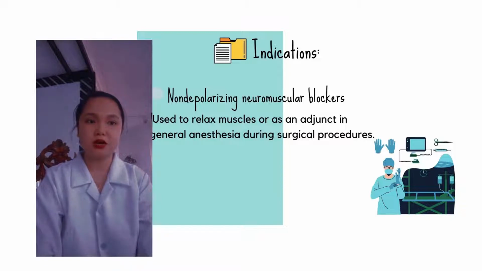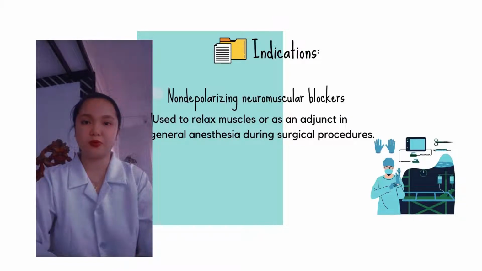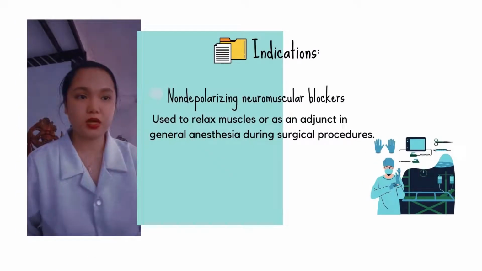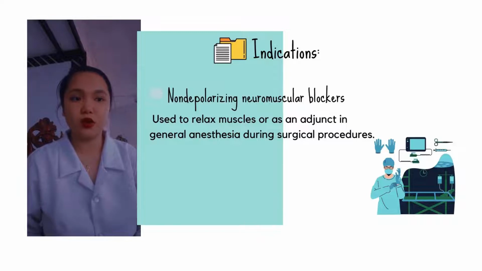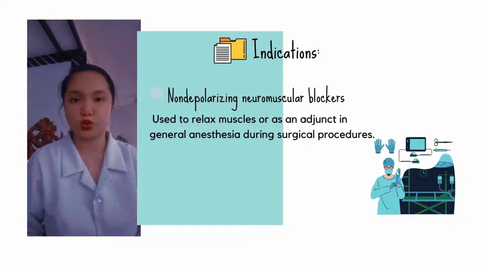Next is to facilitate mechanical intubation by preventing resistance to the passing of the endotracheal tube and in situations in which patients fight or resist the respirator. It also facilitates various endoscopic diagnostic procedures when reflex muscle reaction could interfere with the procedure. Next is to facilitate electroconvulsive therapy when intense skeletal muscle contractions as a result of electric shock could cause the patient broken bones or other injuries.